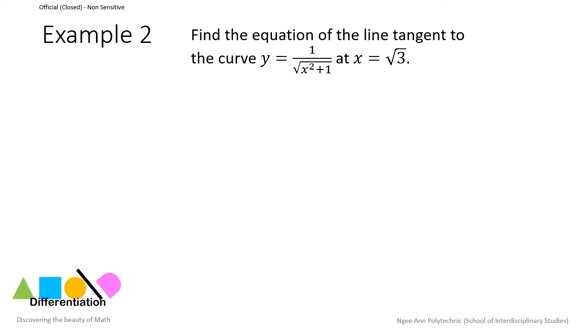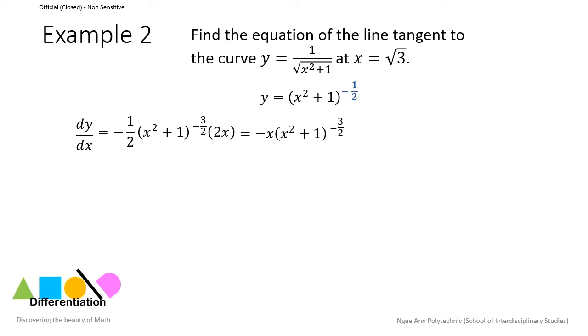Another example, so example 2 is almost similar, but let's look at it again. We are given now a different function, a different y expression, and this time round we are not given a coordinate, but in fact we are just given the x coordinate, not the y coordinate. Nevertheless, let's rewrite this, and obviously to find the slope of any curve, we need to obtain the dy dx. So using the power rule and chain rule, we obtain dy over dx and simplify it.